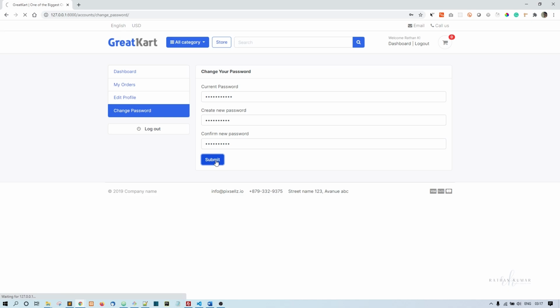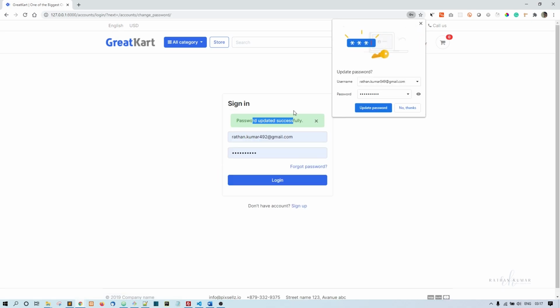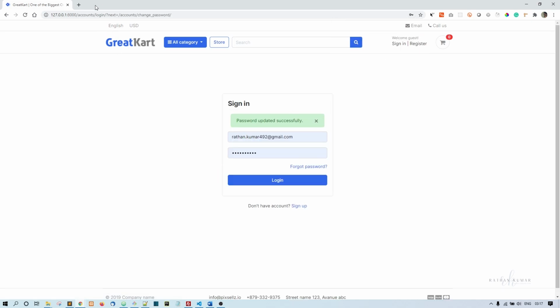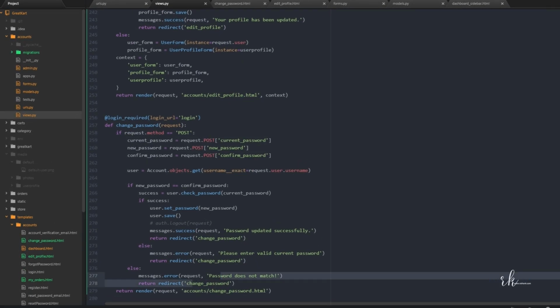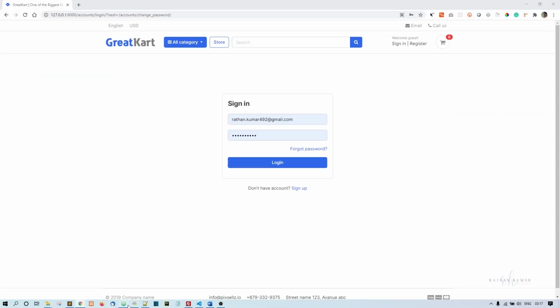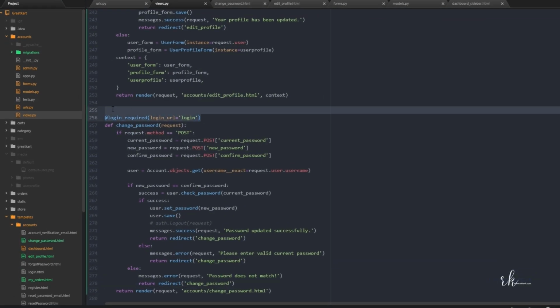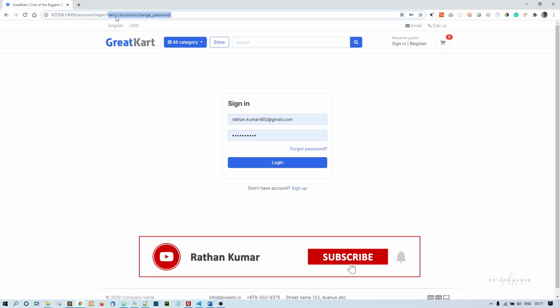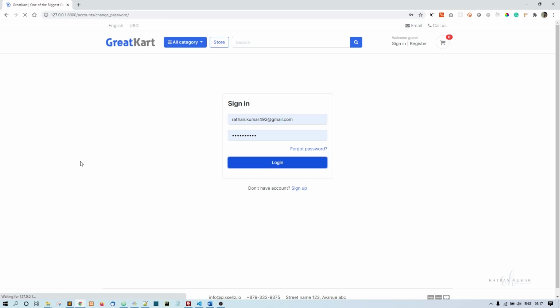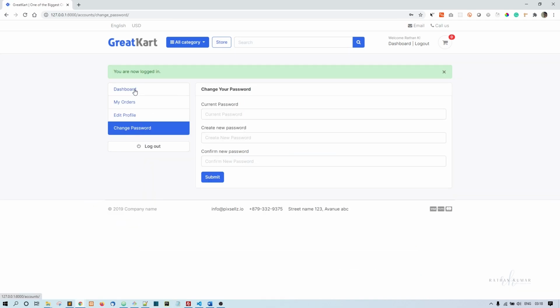Let me submit this. Alright, password updated successfully, and I am logged out now, because we are redirecting to change password, right? And this change password needs to be logged in, right? So that's why it is telling you next equal to account password. Alright, so that's it.